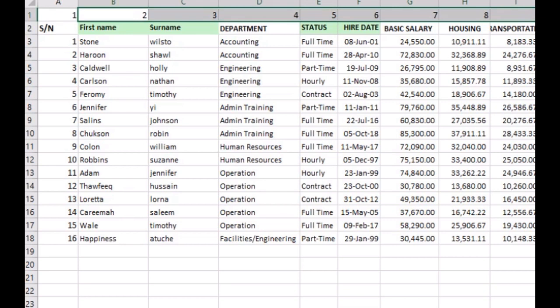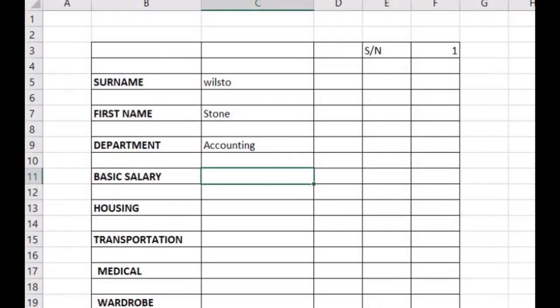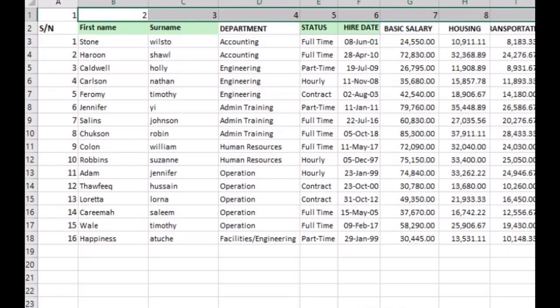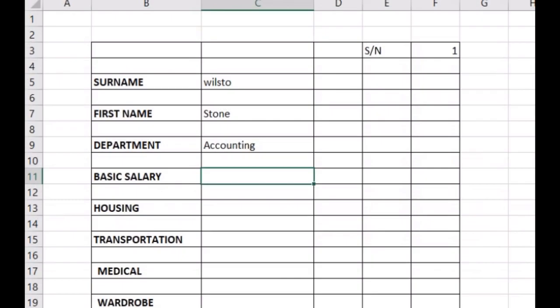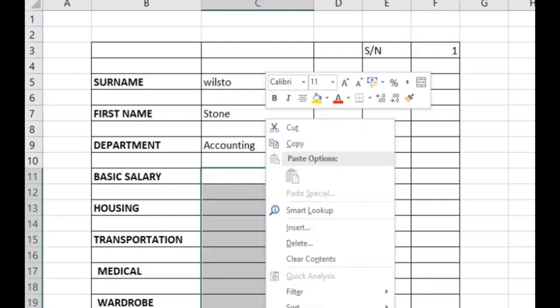So for basic salary now, we have a column which should be column 7. So copy your formula and change to column 7. So you can format here, format, comma.